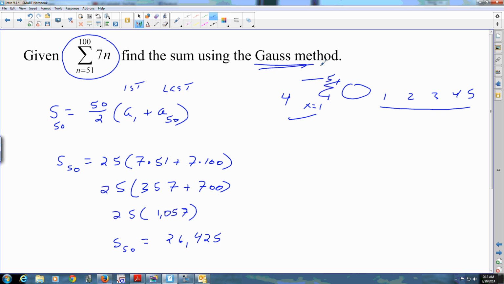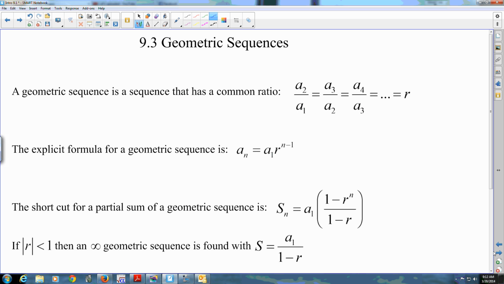Yeah, you guys could type this in your calculator using either of the 2 methods from the previous section, but I'm looking for you to do it using Gauss's method, because I want you to understand the first term, the last term, things like that. So it's using this pattern to do it. All right? You can verify your work by typing that in, but this is the process that I'm looking for you to go through. All right, and that's it for section 9.2.